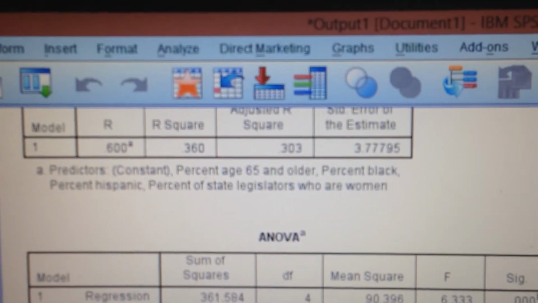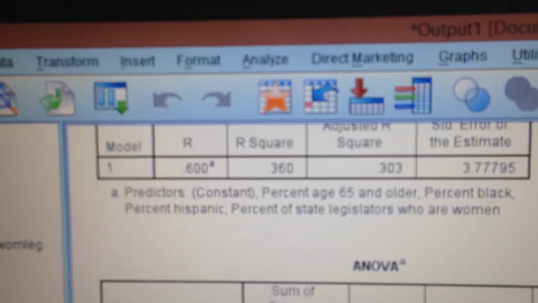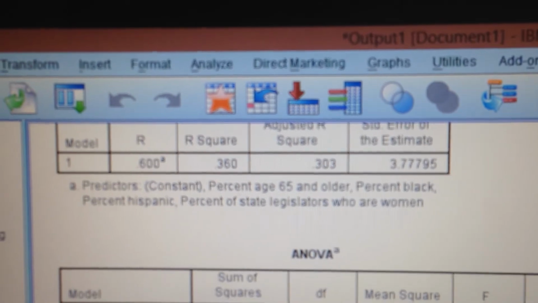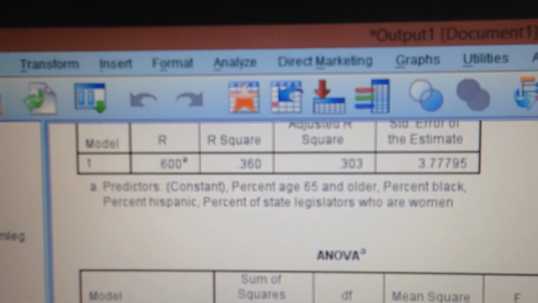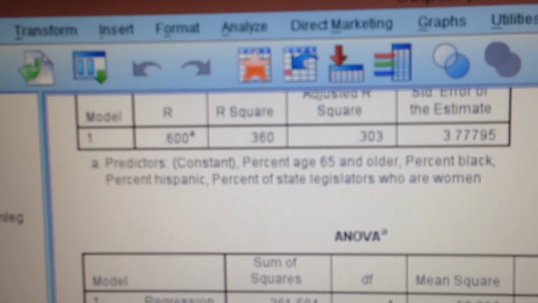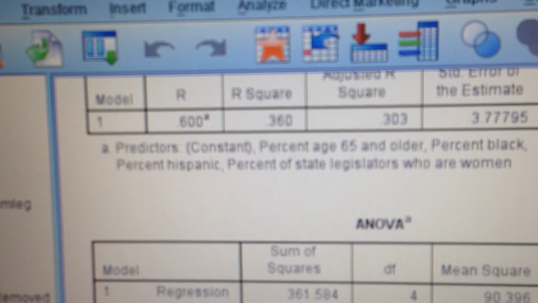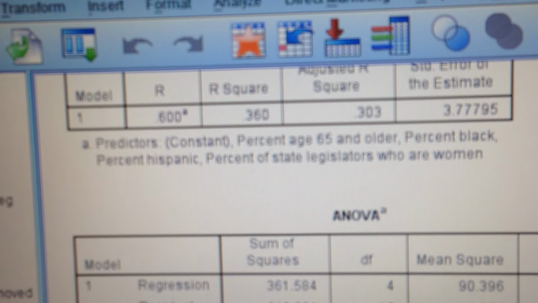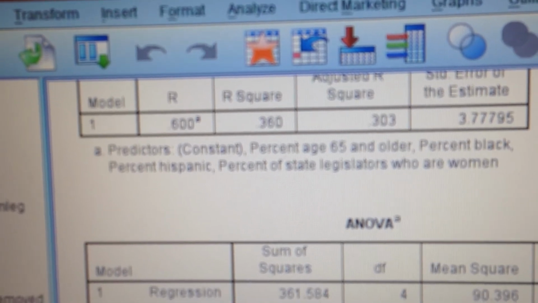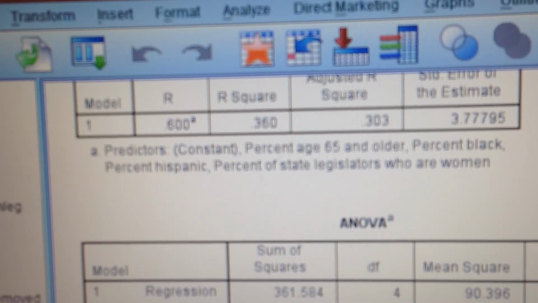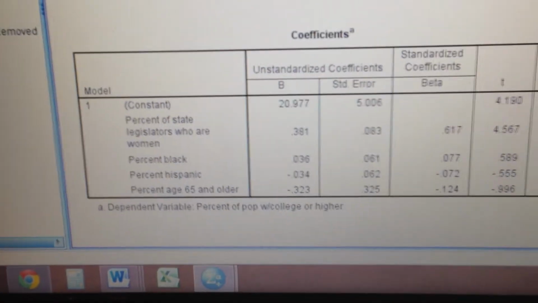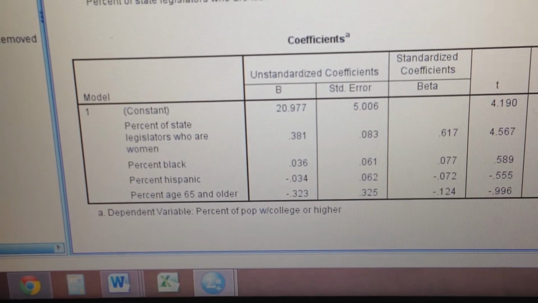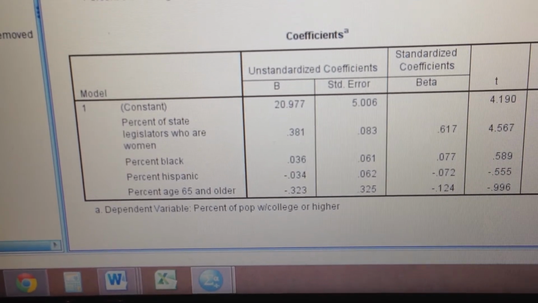So in this case, that's what our r squared is. Our r squared ranges from 0 to 1. As it gets higher, that means that we've explained more. So, if we have a 0 r squared, it means that our variables down here tell us absolutely nothing about the dependent variable.